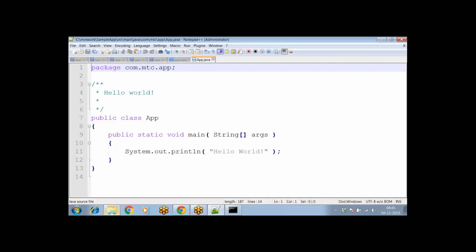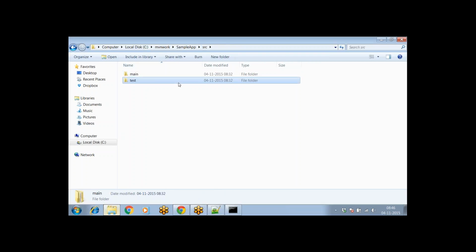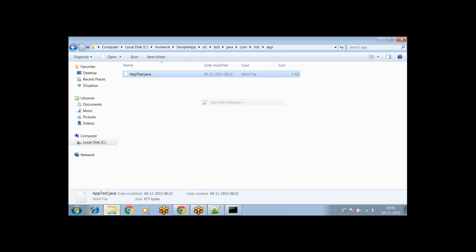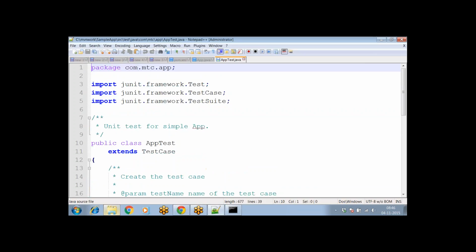So this is what you have in that main folder. According to the packaging structure which we have specified, it has created the packages here, right? Under the test folder you have this Java com mtc app, and you have this Java class. By looking at this class, can you people tell me what exactly is this class here?